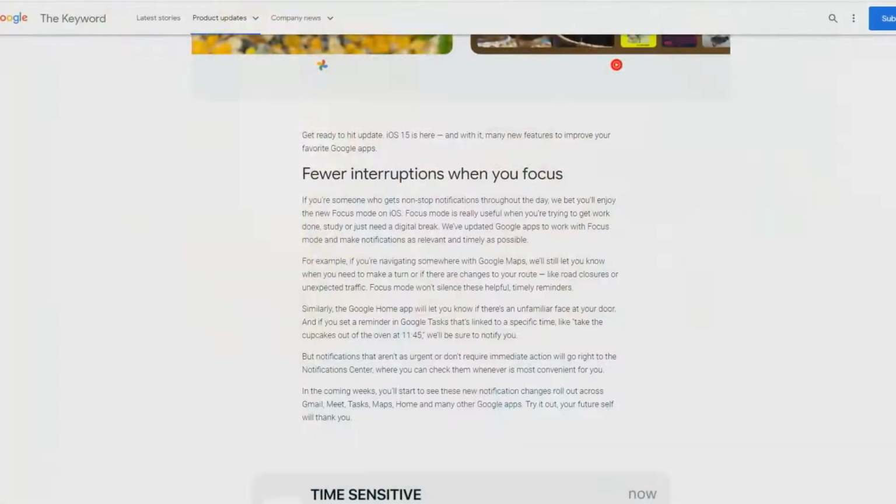Is it just a matter of being able to read someone's focus mode status and display that to other users? I don't think they're doing that particular feature yet, but there's a whole new setting where in a focus mode, notifications have to be able to be set to be relevant or timely or not, and to be able to essentially break through. So a good example is if your doorbell goes off, but you haven't set up in your focus mode to allow that particular type of notification, it can actually just break through already.